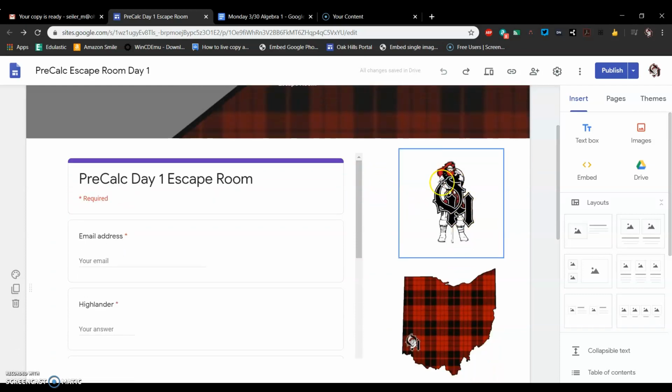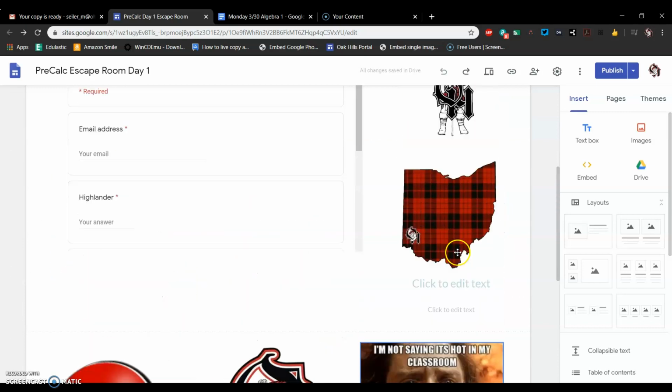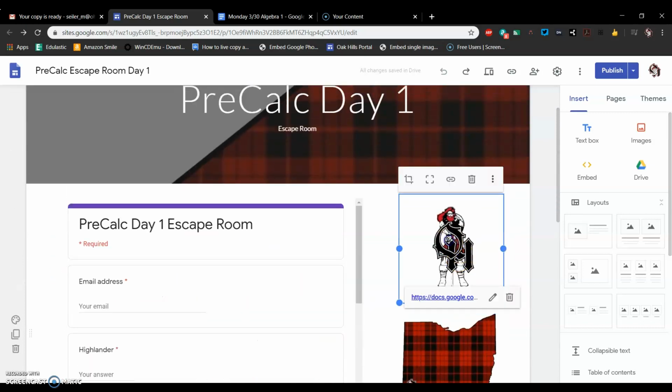One is that, as you can see here, I've got all the images down here. The first thing is if you single click on the image, you can see that right here, it'll give you a URL to wherever this picture is going to take you. So if you want to use the images that I already have there, all you need to do is just copy and paste whatever URL you want right here into the line.